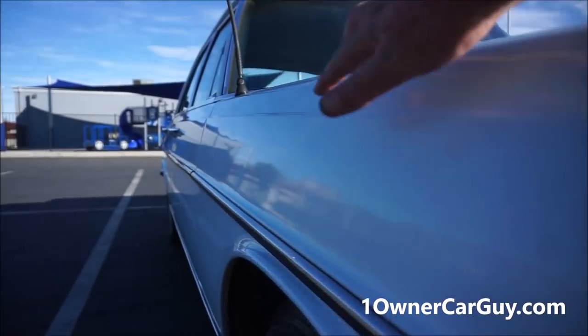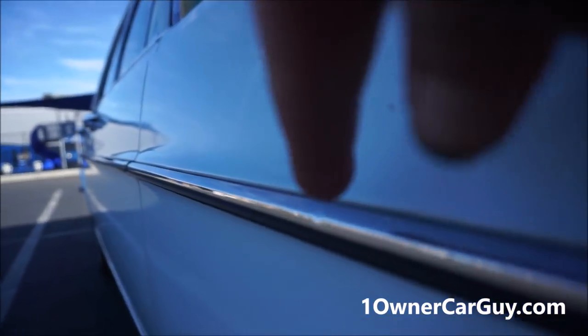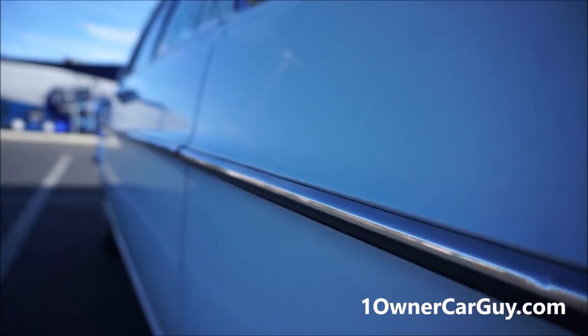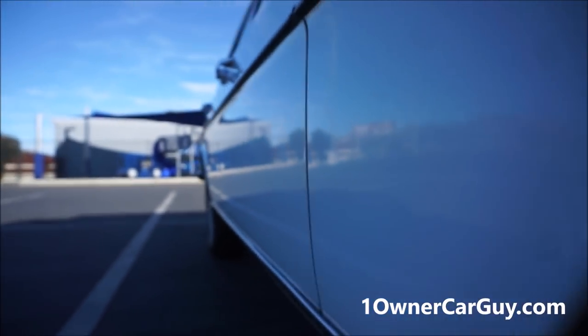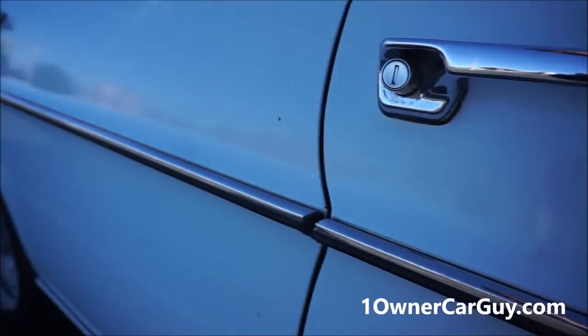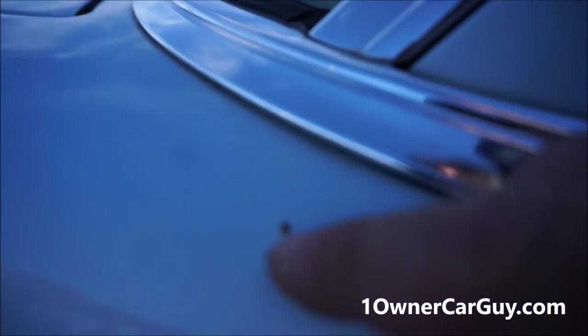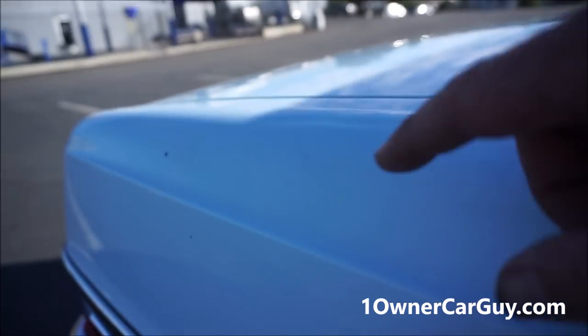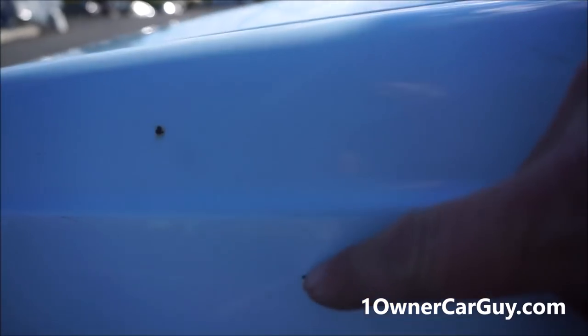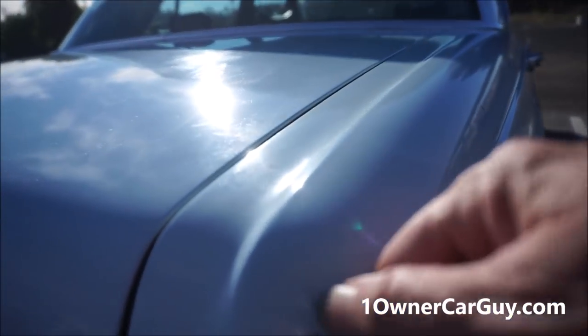There's a little ding right here in the fender. And you might find the odd little ding barely in the chrome and stuff. But, man, there's one right here. Couple little chips like this or this. Sorry, my nails are dirty. Hands are dirty too. I've been cleaning cars all day. That couple tiny chips, that's the worst of them. It is what it is though, and I want to make sure you see it. Little scratches there.